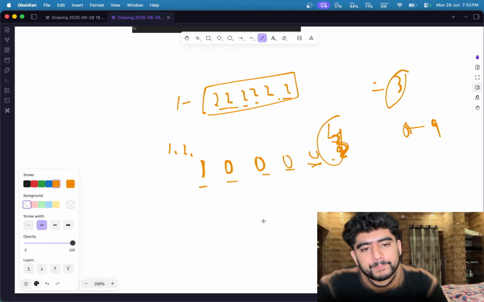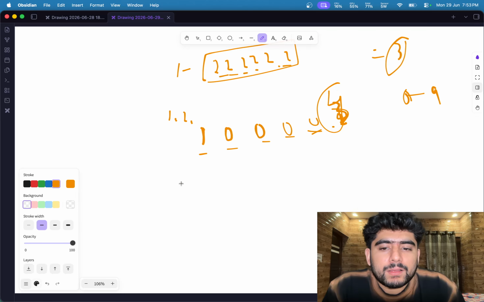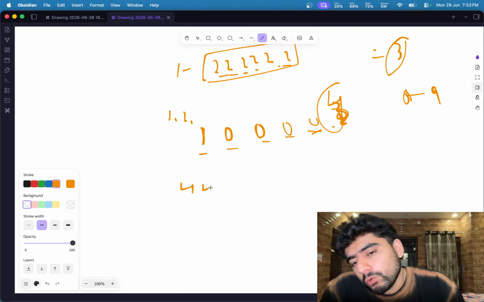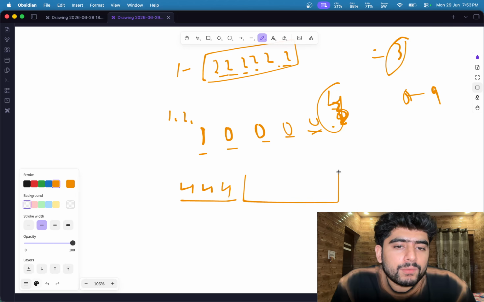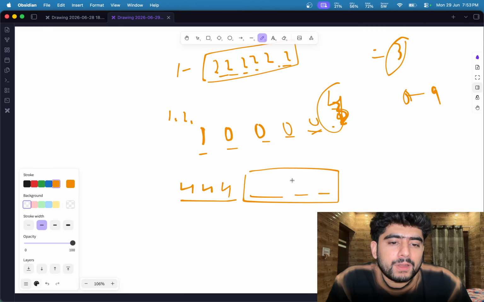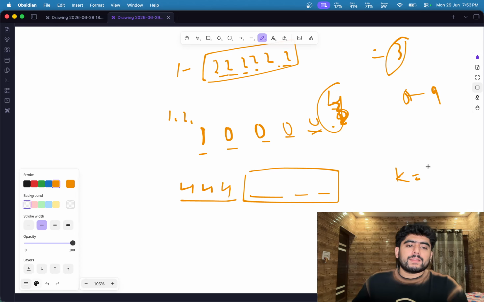You can see that if these three numbers are fixed, then for the remaining values we have to place different numbers. And k is going to be fixed for a whole test case. Let's say k is 3.